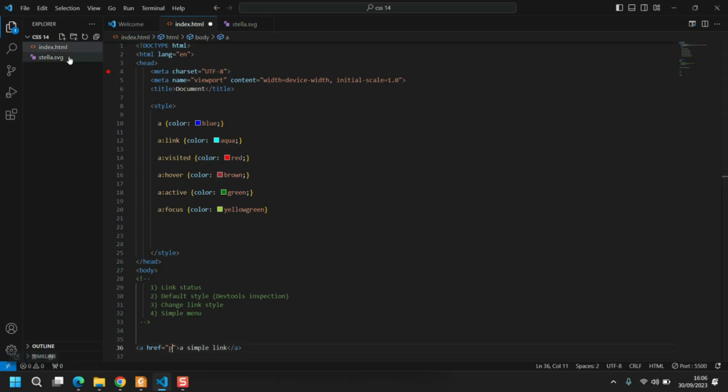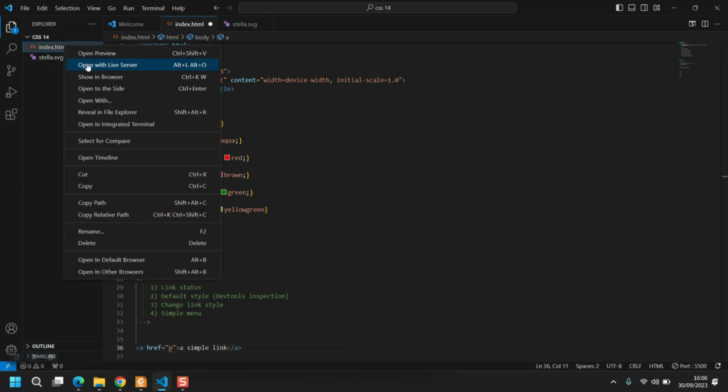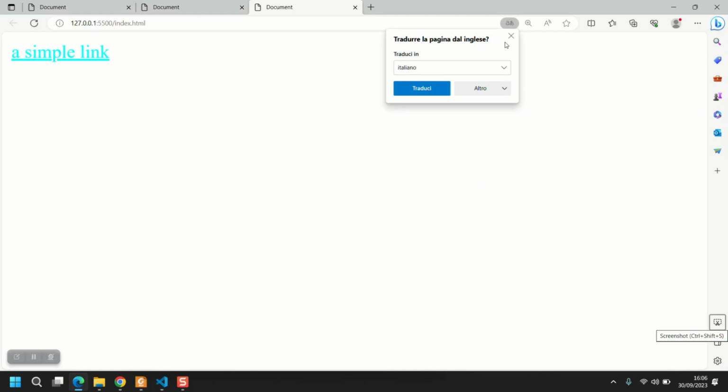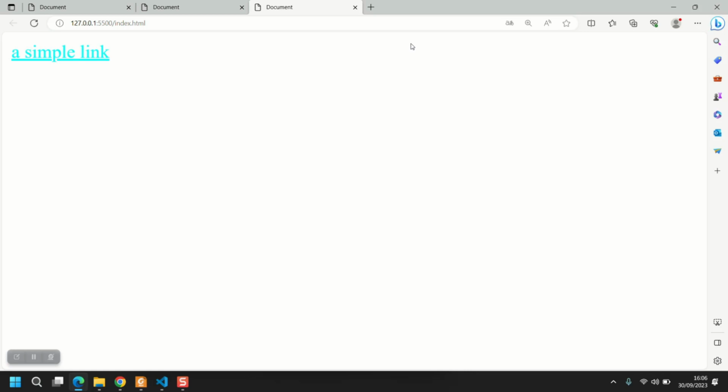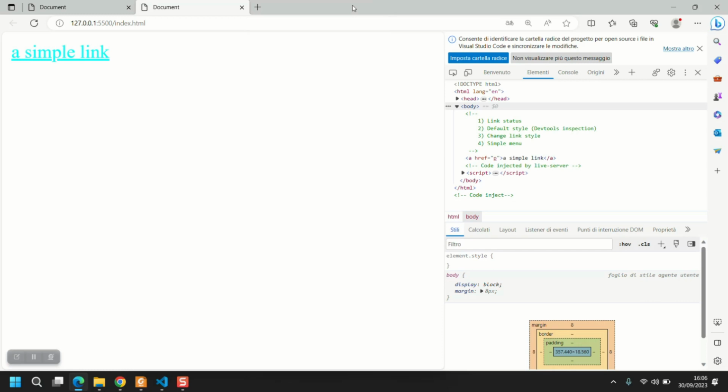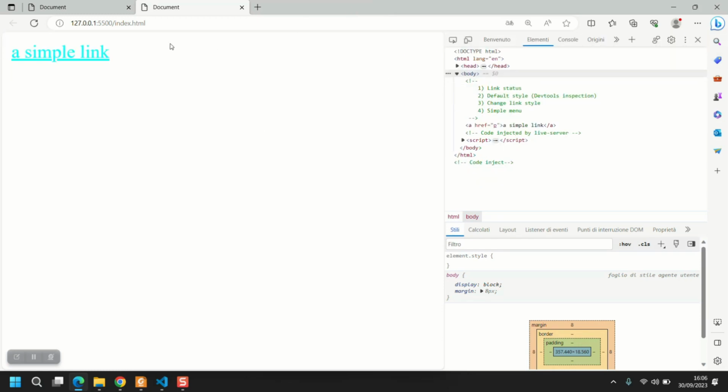Let's do it like this and see if it changes the color. It should change the color. Exactly, it changes the color, because before I didn't put the href, but now I added the href. Yes, it looks a little better than before. Anyway, this is what I wanted to show you about links.